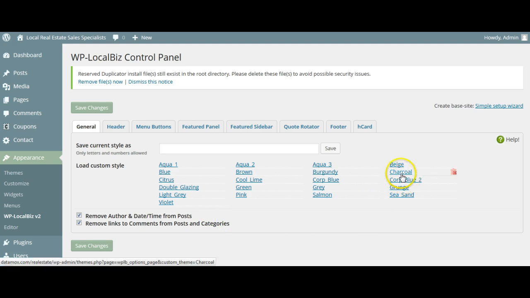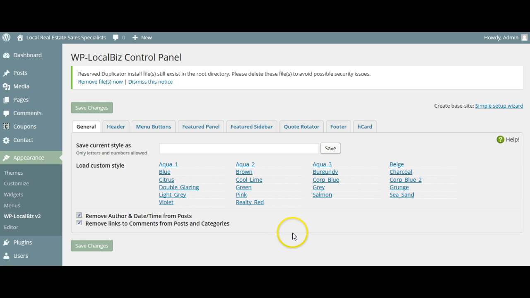Okay, so what I want to point out here is on the niche site theme, actually on this one here, I should have saved it as Realty Red, and I don't think I did. So what we're going to do is save that now. There we are. Okay, so the current theme, the current style, which we want to save for later use, is this one here, Realty Red.